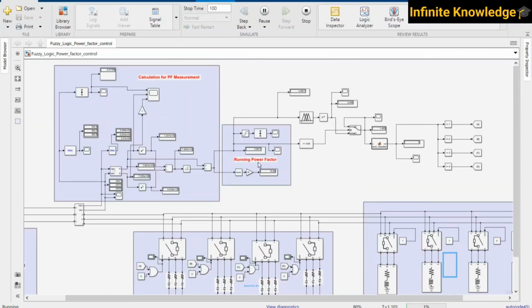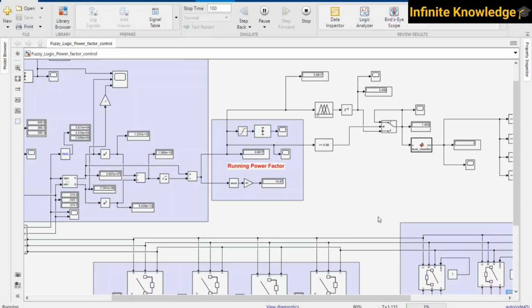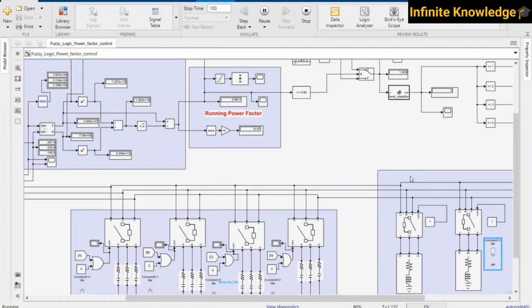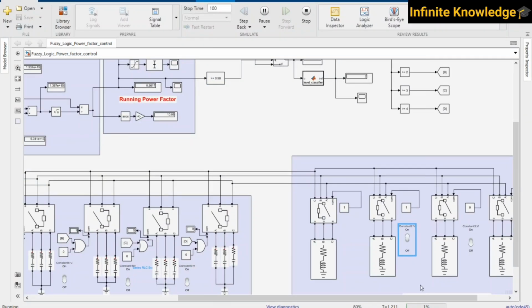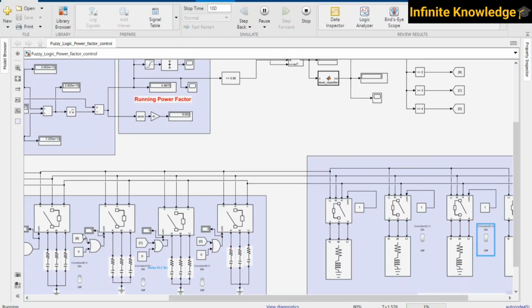And what is the power factor? Power factor is 0.9817, which is again very satisfactory. And again I increase the load and will check whether the power factor increases or decreases. As you can see, as I increase the load, the power factor is reduced, and that's why the number of capacitors on is also increased. And once it is stabilized, it is a 3. So you can see 3 loads are on and the power factor is also maintained.